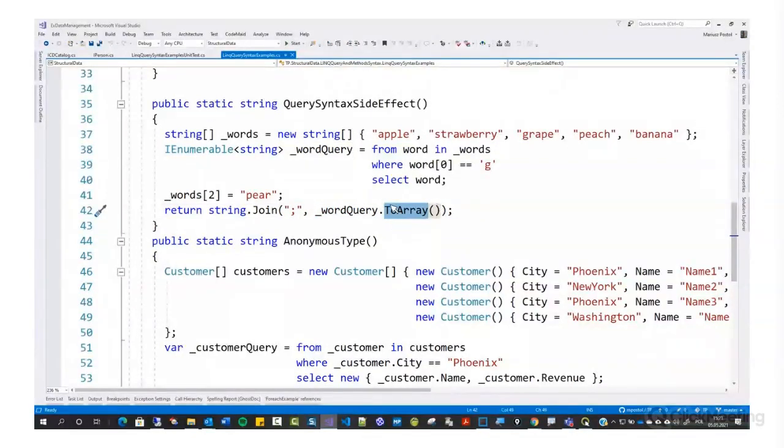And for us, the most important thing is that actually it is a selector, but it's not a real selector. It is not a real selector, but it works like a selector. Finally, we are calling getEnumerator from enumerable, and this enumerable is assigned from the word query.